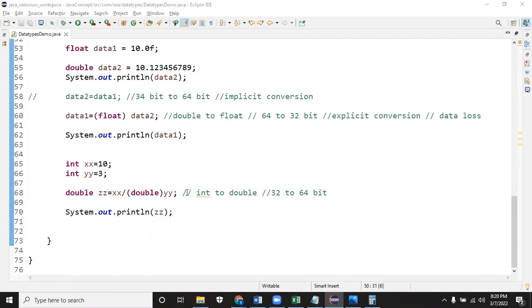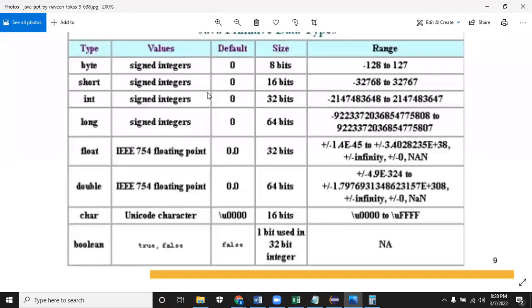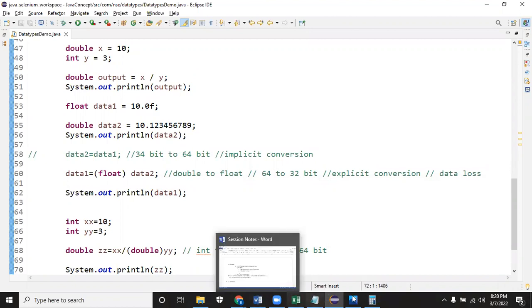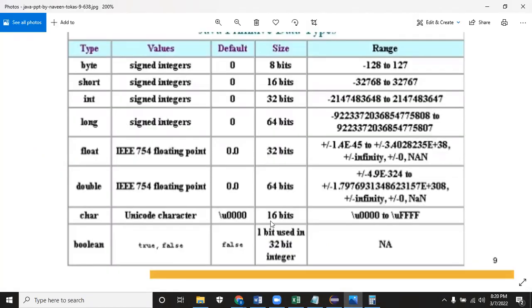Okay, coming back to the next concept. See, all these are predefined data types. Till now, if someone asks you the size of byte, you can tell it. If someone asks you the size of long, you can tell. You don't need to know the values. If I ask you the size of double, you can tell. The size of character, you can tell. The character size is 16-bit. And the size of boolean, you can tell.